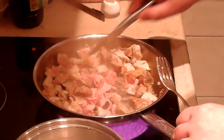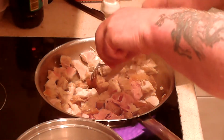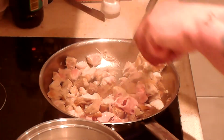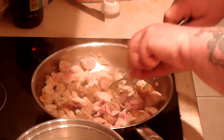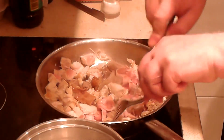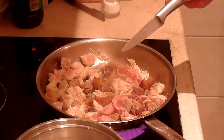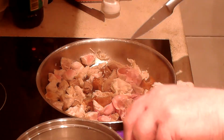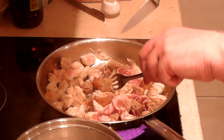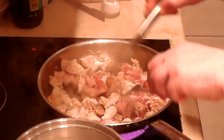Alright. As you can see, the pan is pretty full of meat here. There's still some big chunks of duck and chicken, so as it's cooking, I'm just going to go through. No big hurry, just cut them up as I find them. And it'll help them cook a bit faster and more evenly. Now eventually I'll drain the oil out. And then what I'll do, because I'm going to use only 2 pans here, I'm going to use this pan for boiling the pasta, this pan for cooking the 3 meats, drain the oil, then I'll put the pasta carbonara sauce in there, so it'll cook in this pan. Okay, so I'm going to carry on, cut this up.